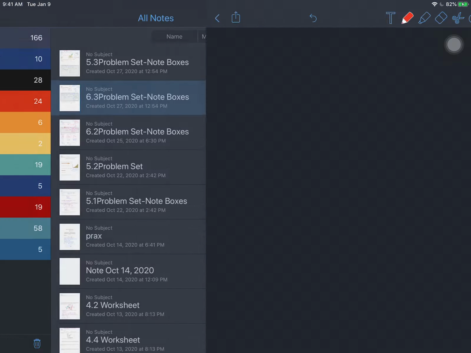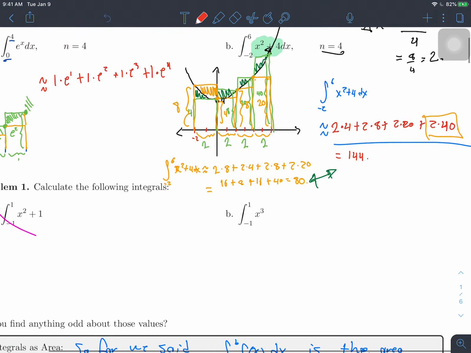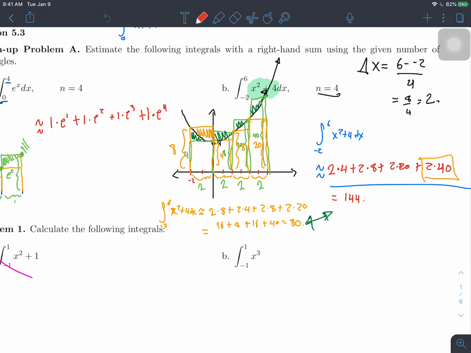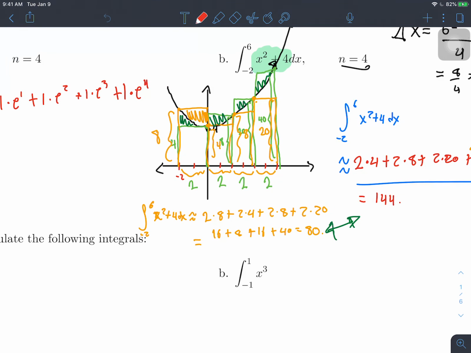So, let me just really quickly go back to 5.3 and remind you, this is the process that we used previously for computing the area under the curve. We divided up our interval into n equal size rectangles. We found the height of each rectangle by plugging into the function. And then we multiplied all those by the width of each interval, and then we added them all up, and then we said, after all that work, what did we get? An approximation.